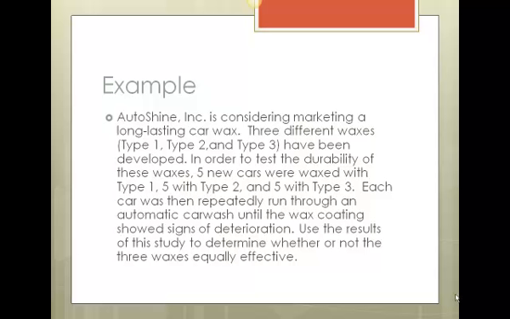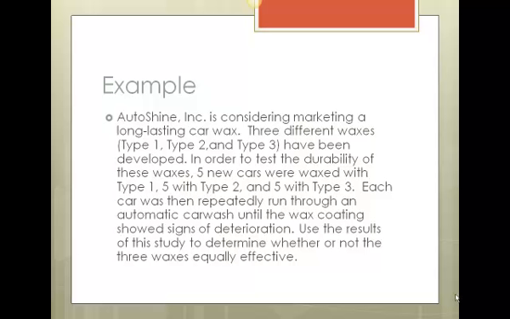Here's an example. AutoShine Incorporated is considering marketing a long-lasting car wax. 3 different waxes, types 1, 2, and 3, have been developed. In order to test the durability of the waxes, 5 new cars were waxed with type 1, 5 with type 2, and 5 with type 3. Each of the cars was then repeatedly run through an automatic car wash until the wax coating showed signs of deterioration. Use the results of this study to determine whether or not the 3 waxes are equally effective.